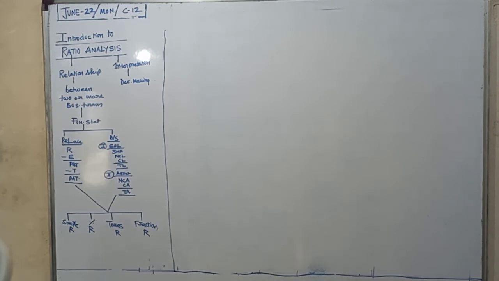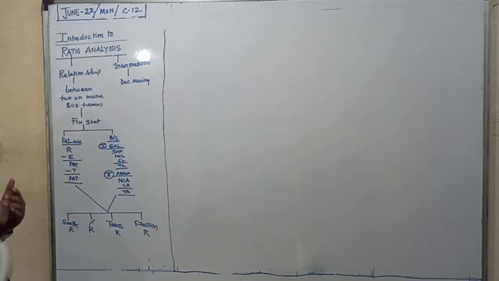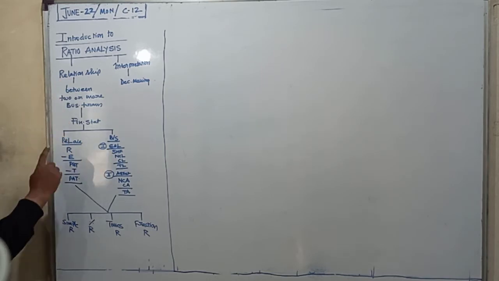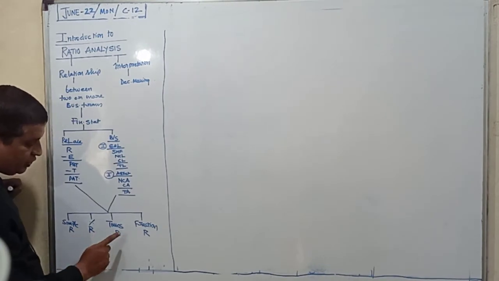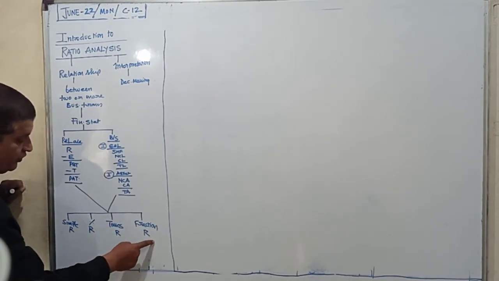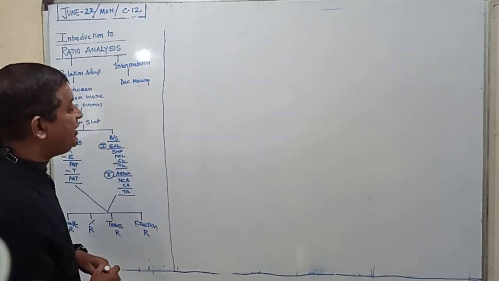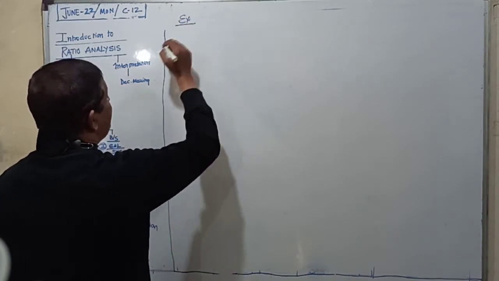Now, having understood what a ratio is and why we analyze it, let us go further. We said the relationship between two or more business transactions is expressed mathematically as a simple ratio, percentage ratio, times ratio, or a fraction ratio. Now, what do you mean by all this terminology? Let us take an example and understand it.